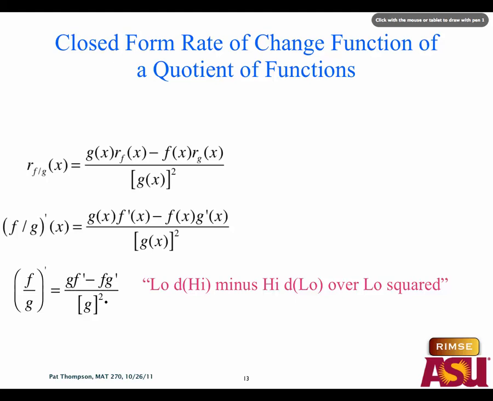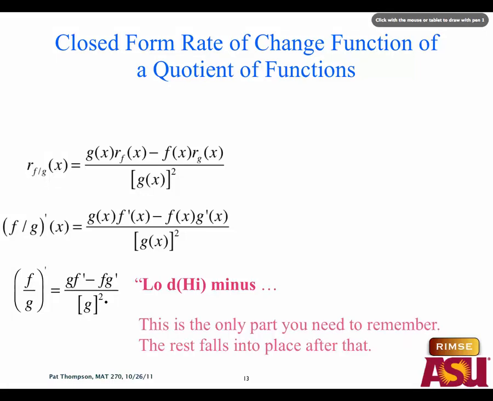We need some way to remember this because we've got subtraction in the numerator. The order matters now. You can't switch those, because with subtraction you get the opposite if you switch. So we've got to get the right one first and minus the next one. This is not as foolproof as the product rule, but if you know the pattern, all you need to memorize is that first little part: low D high minus. If you can come up with that, then you can finish it: low D high minus high D low over low squared.